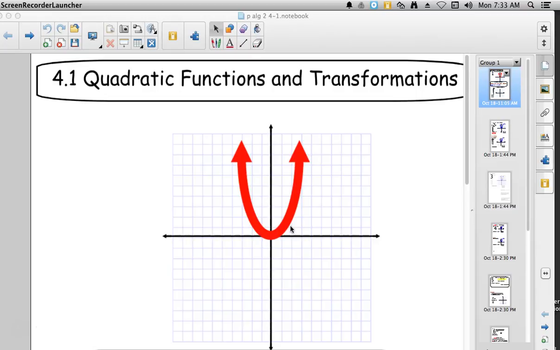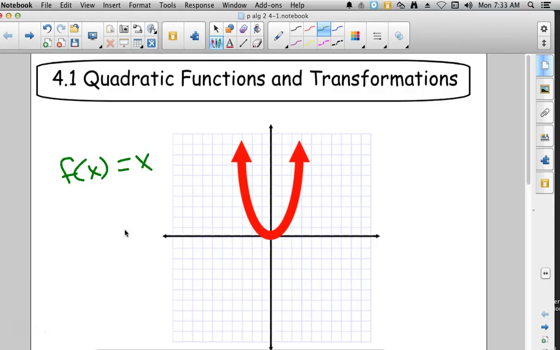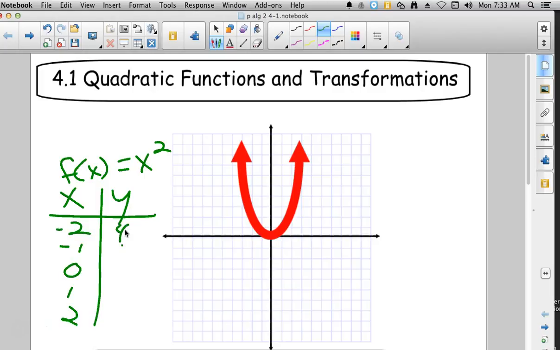So, quadratic functions and transformations. We have the basic parabola right here, which is the parent function, f of x equals x squared. And again, I don't really think of it as memorization because it takes a second to think through each one of these. We square it and realize that we get positives back. That doesn't mean there won't be times when our parabola opens downward, but when we have the parent function, this is it. That's as basic as it gets.